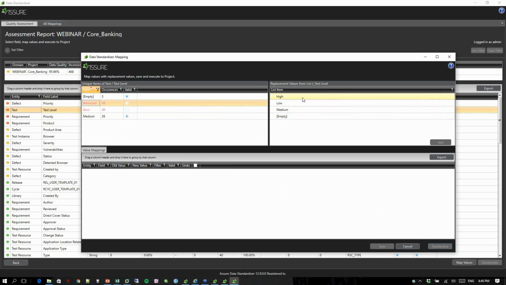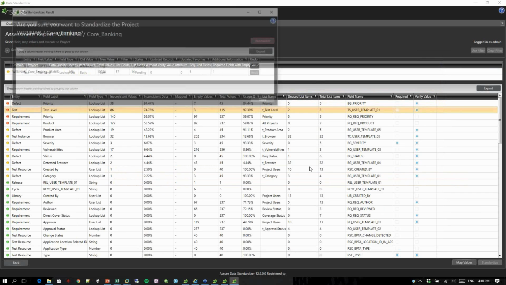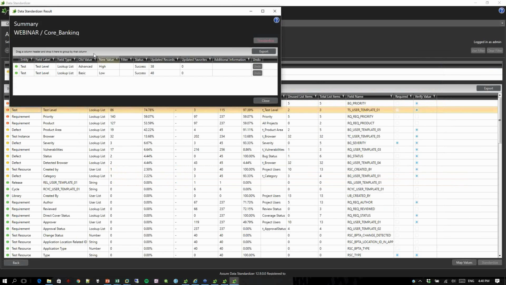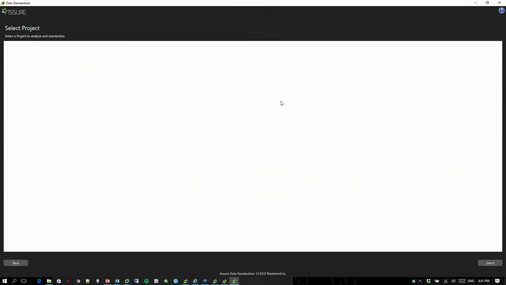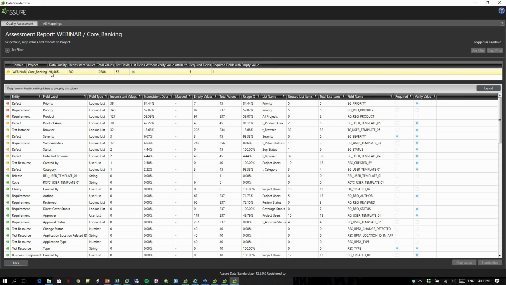So advanced would be high, and basic would be low. Now I have this mapping again, and yet again I standardize, run this, success, updated records 38, 48. We close again, and it runs the analysis and gives us a new data quality score, 96.